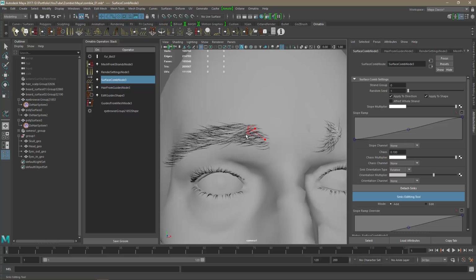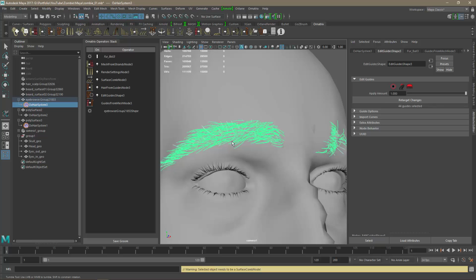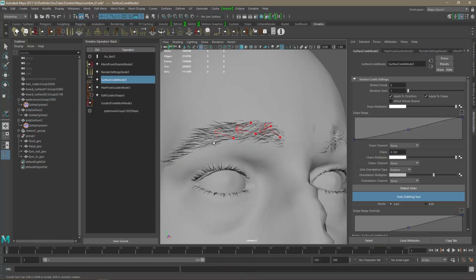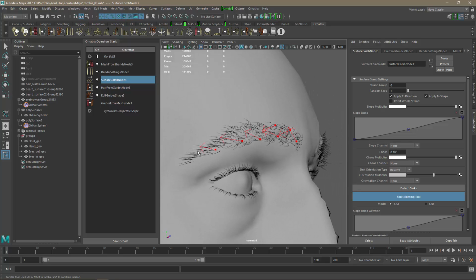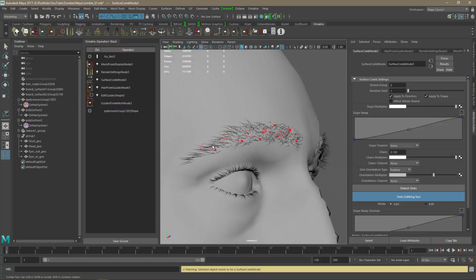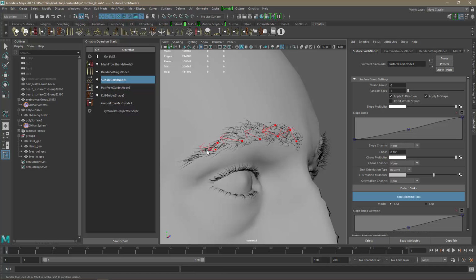here, here, here. Let's see what these are going to give us. Something like that, maybe.